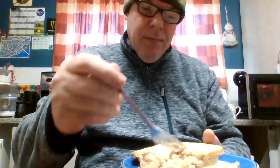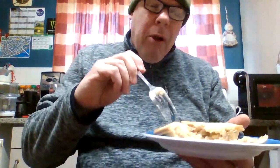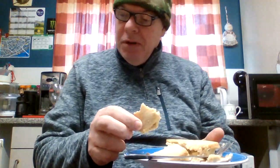I'm just having a look here to see if this bacon's smoked. That does taste smoked, that is. Yeah, it is. Smoked diced bacon. Really nice. Gives it a nice taste. These would also be good if there were mushrooms in them. Chicken, bacon and mushroom. They would be nice. But these are just chicken and bacon. I wasn't too sure about the pastry here on these Pukka pies when it said they were going to be crispy. It says tasty, but they are tasty. Crispy. Hot. They are crispy.